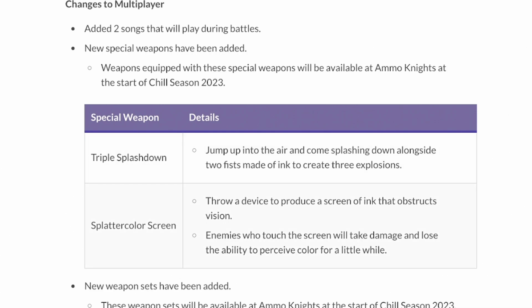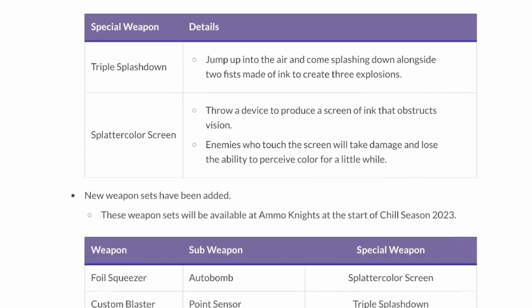And the other special, Splat Color Screen, so that's been interesting. I actually want to see how this works, because it's not like a shield that's impenetrable. You can still fire shots through it, but it has its downsides of taking damage and having grayscale and audio issues for a little while. Kind of interesting.